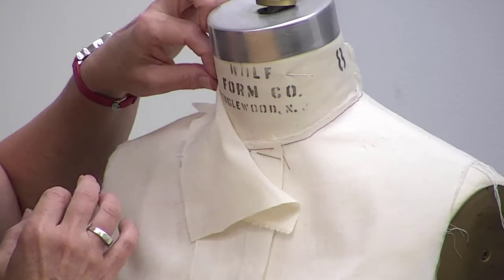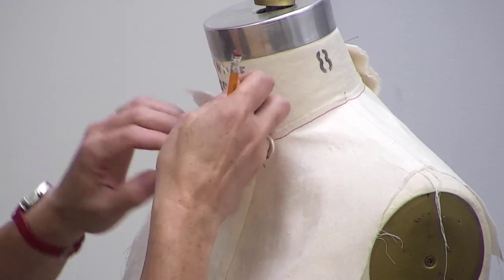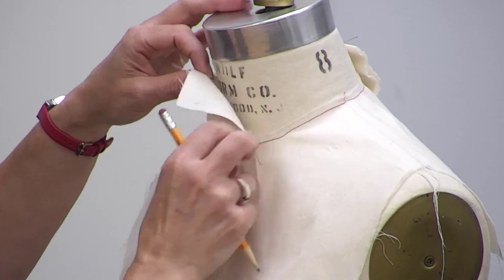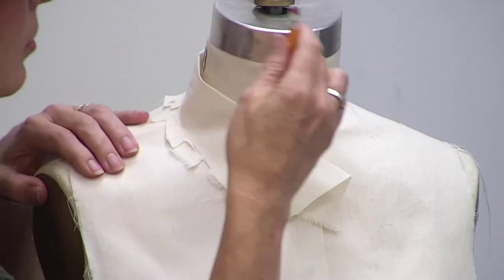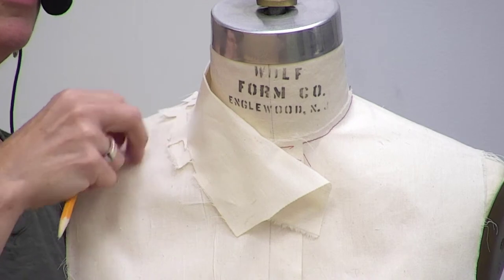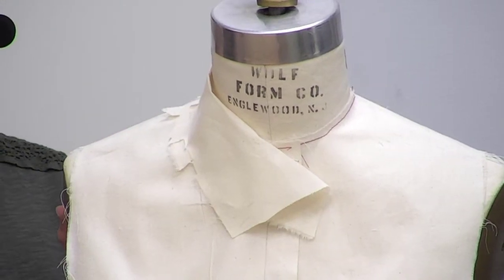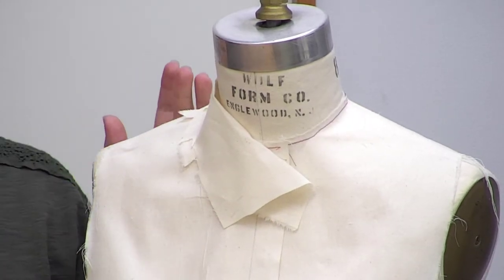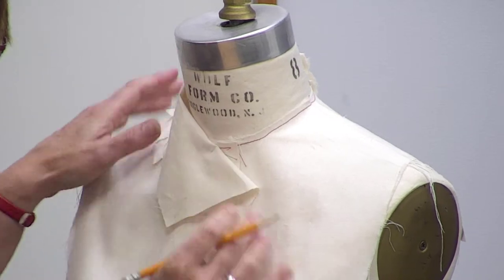Do I still have the ease up here? Let me check with my pencil and get it pinned well to the whole front. She fits in there. I think I can do some marking now. For the outside style line, if I wanted to use some style tape I could, but I could also just mark it in with my pencil.